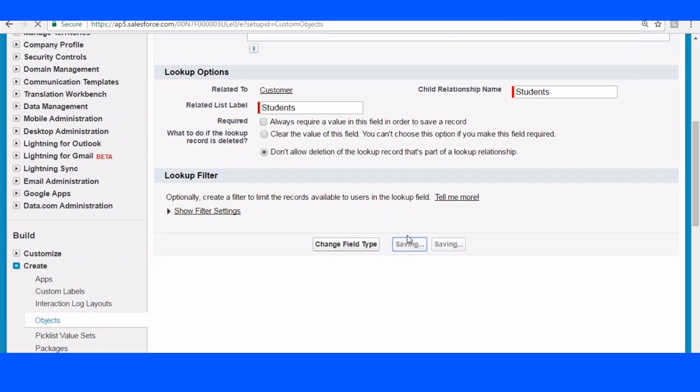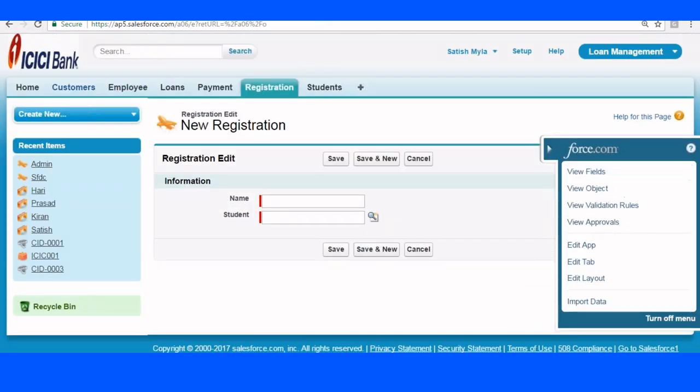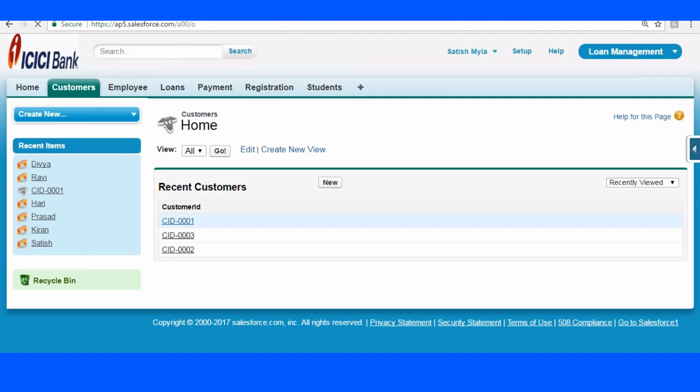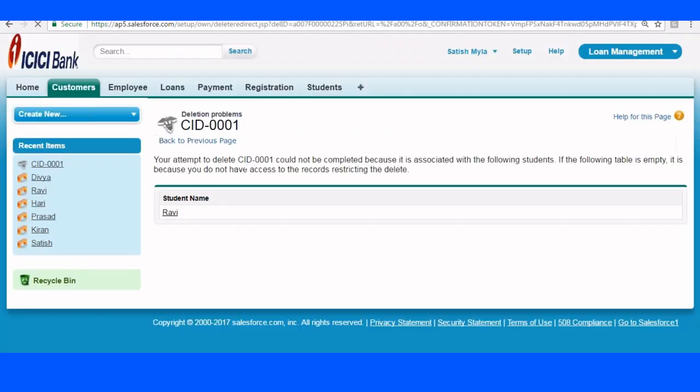When I choose this and try to delete a parent record, it throws an error message: you have a child using the lookup, so it cannot be deleted. The error says: your attempt to delete this record failed because it is associated with one of the students. Are you clear about this? So if you want, you can avoid the deletion of the parent record.